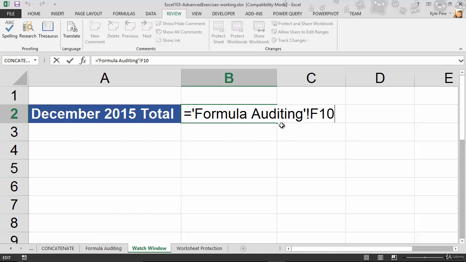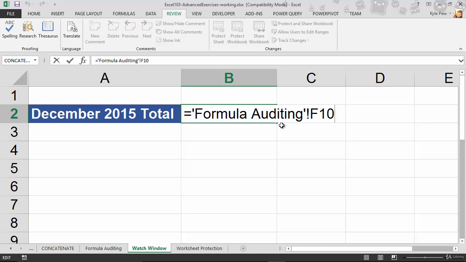Well, what happens if somebody renames that worksheet or deletes that worksheet? What if you had multiple formulas that reference multiple worksheets, and now you got people that are messing all around with the worksheets, their names, they're deleting them, and now what happens to your formulas? Right? They're now broken because that data is gone. It's missing. It can't find it.